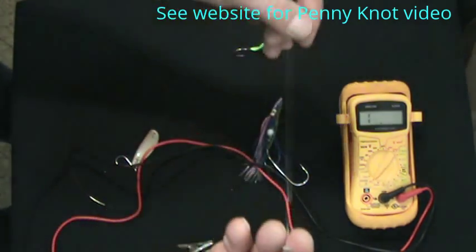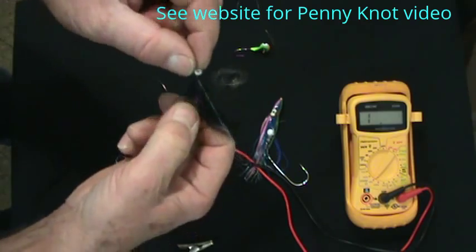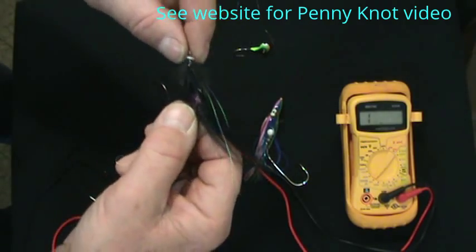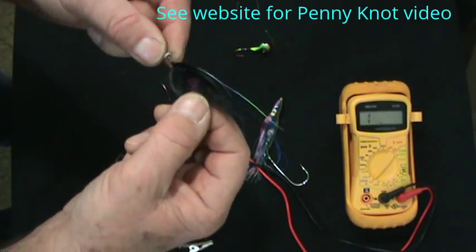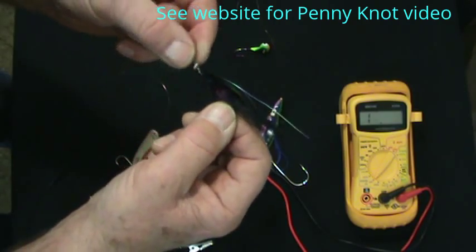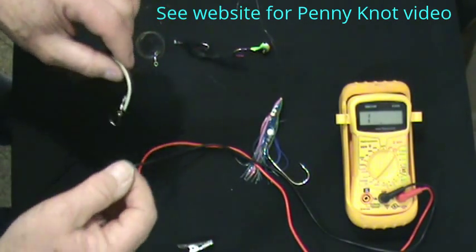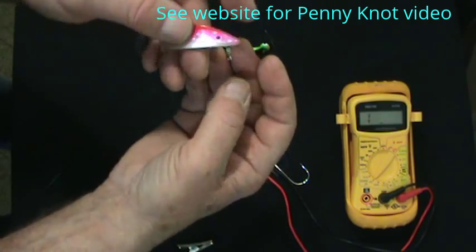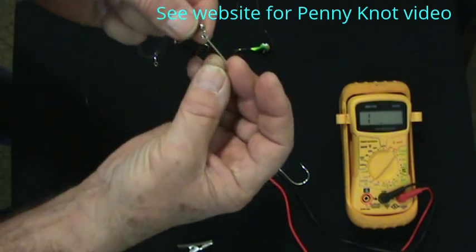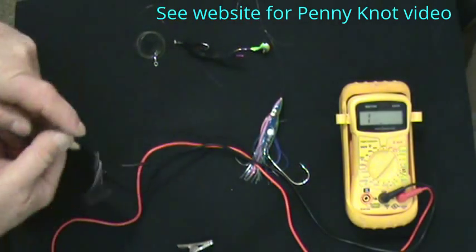I've downsized some of my anodes and used them with flies with stainless steel hooks for rainbow trout. As you can see that's quite a small anode — it sits on top of the hook. I prefer anodes to be spread out a bit further, but even side by side with identical lures I was getting a two-to-one catch ratio. About the same thing I found with my Hot Spot Apex lures — put an anode on there, it has a brass-bodied swivel and a nickel hook, but there was enough voltage for about a two-to-one catch ratio.